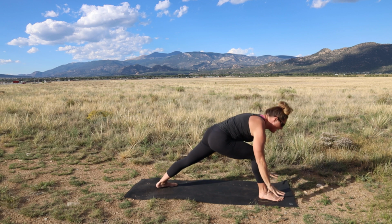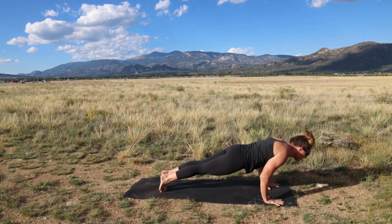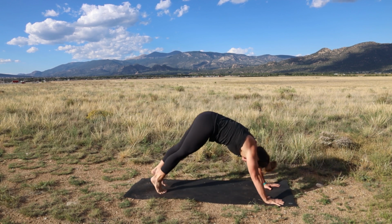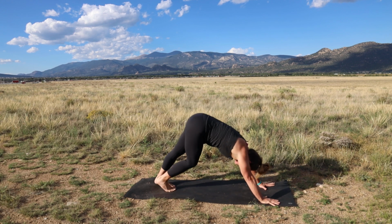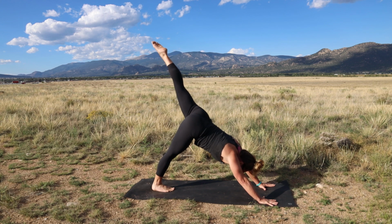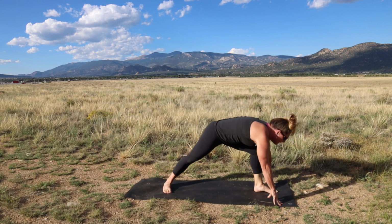Exhale releases us, one hand either side of the right foot, stepping up and back, high plank. Inhale, shifting forward, exhale, lower halfway. Inhale, upward. Exhale, downward facing dog. Full breath in, full breath out. Inhale the left leg high, finding three-legged dog. Left toes reaching. On the exhale, step the left foot between the hands, spin the right foot flat.